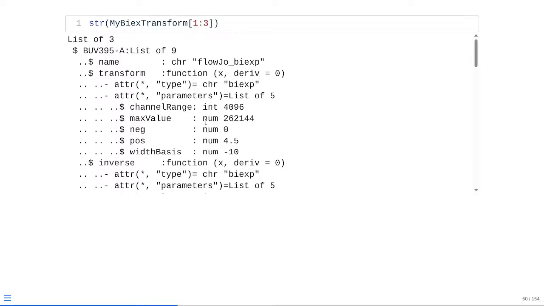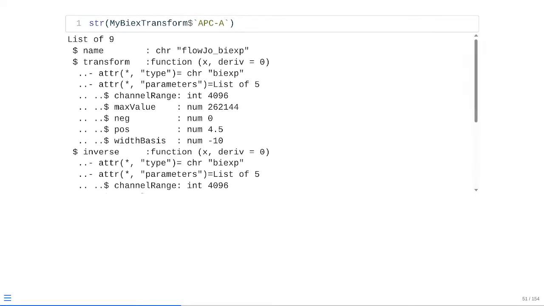If we went behind the scenes and checked with str, you would see it's actually a list of lists, where you have this individual item being the particular fluorophore that you're interested in, and then the individual transformer arguments that you've provided being applied. So this is basically how R knows it doesn't encounter forward scatter or side scatter or time, so it doesn't end up applying them. And if you're trying to customize your list to apply certain arguments to one marker but not to the other, it would be happening at this level. And same thing, this is another example, but just using the APC-A. As far as we can see, these are the default parameters being applied at this point in time.